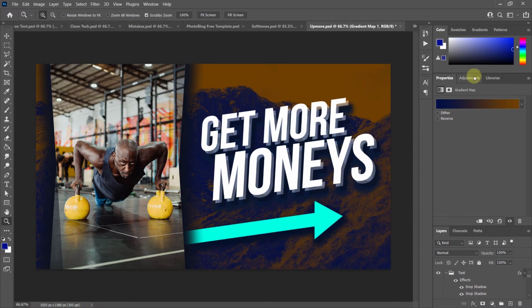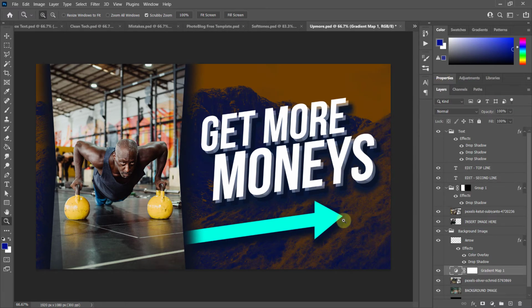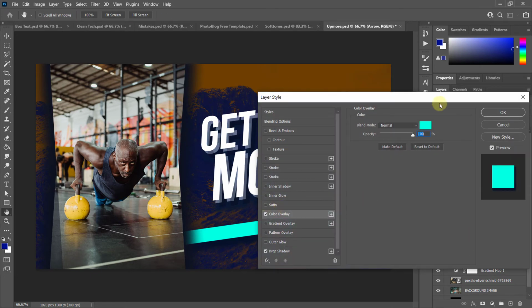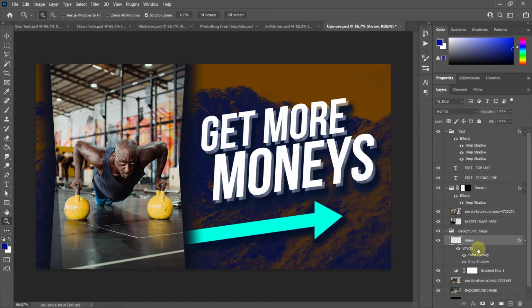And that's how you can get that effect with the two colors in the background using the gradient map. And also this arrow, if you're wondering how that works, we click on the arrow, double click on color overlay, and you'll see the color here. If you don't see this color overlay section here, you may have this little arrow turned off.